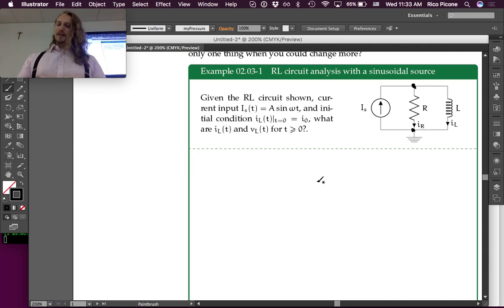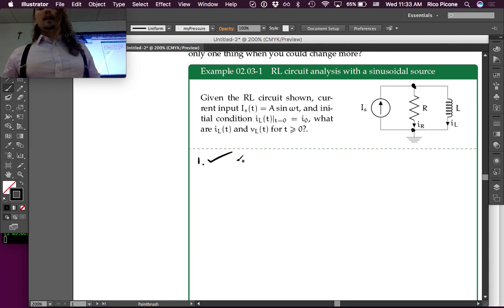Right? All right, so what is step 1? 6 steps. Draw the circuit. Oh, bam, bam, done. Step 2? Sign direction. Oh, they're already defined. Check. We're a third of the way done already. Okay, step 3.